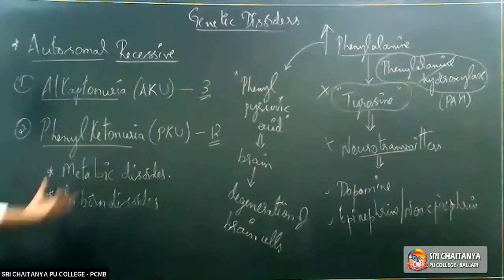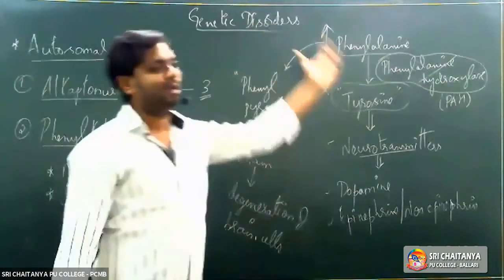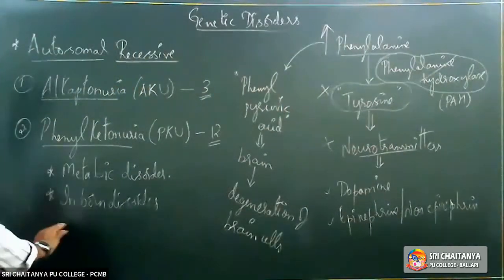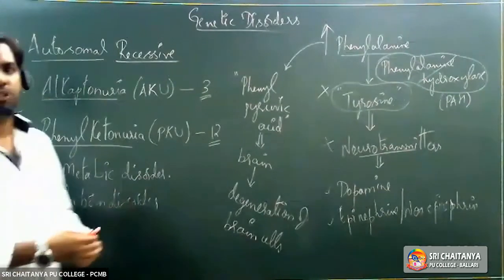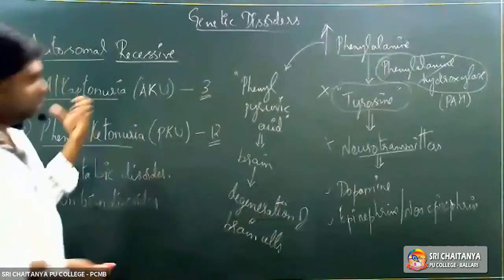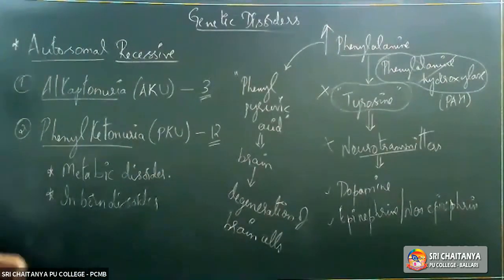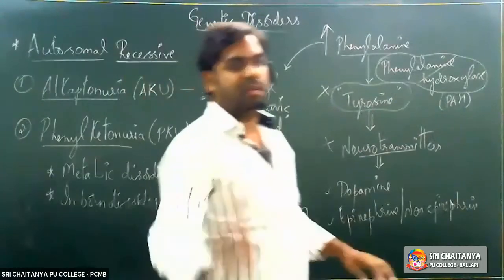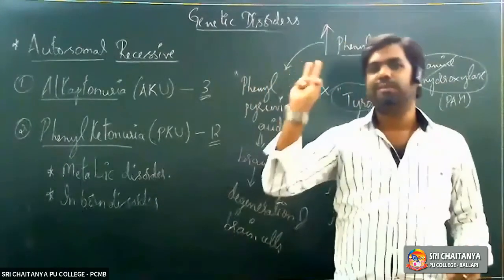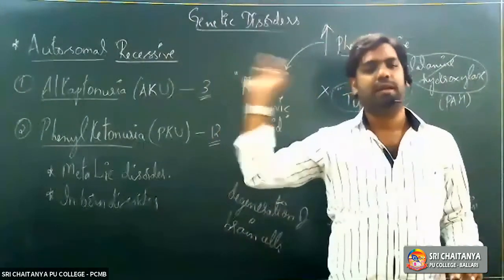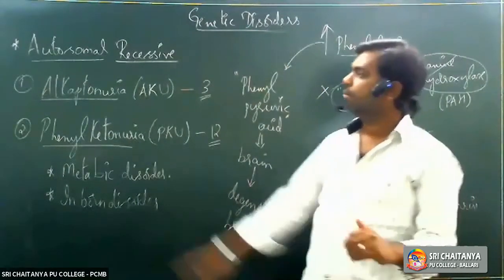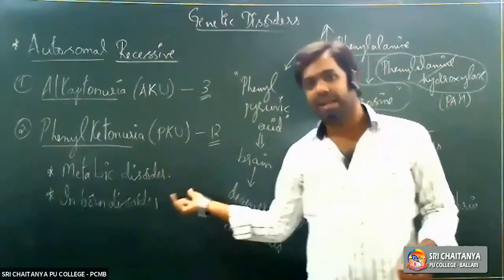Right? It is again a metabolic disorder because the proper metabolic activities are being affected here, and we also call it an inborn disorder. So by birth, the child usually has this sort of a mutation, right? So two disorders we have seen here in this session with regards to autosomal recessive disorder, and three disorders with regards to autosomal dominant disorder. One was called myotonic dystrophy. Second one was Huntington's disease or Huntington's chorea, and the third one was Alzheimer's disease. With regards to autosomal recessive disorder, we have alkaptonuria as well as phenylketonuria.